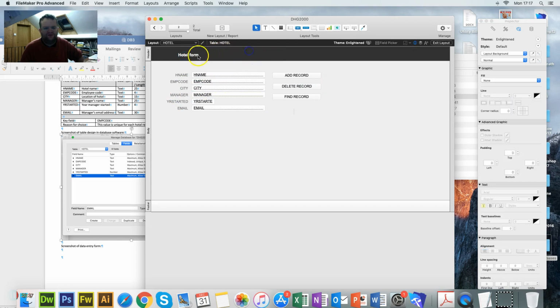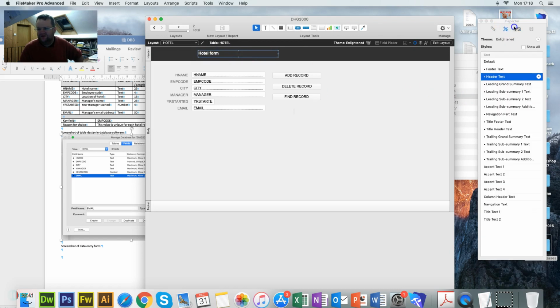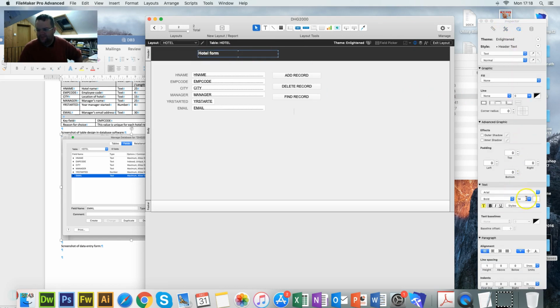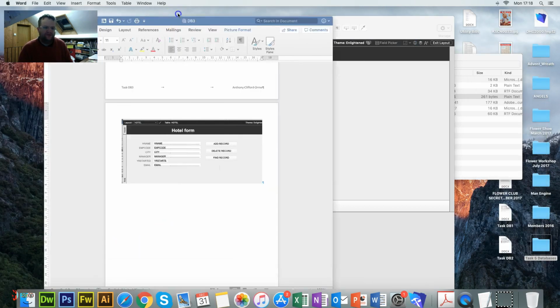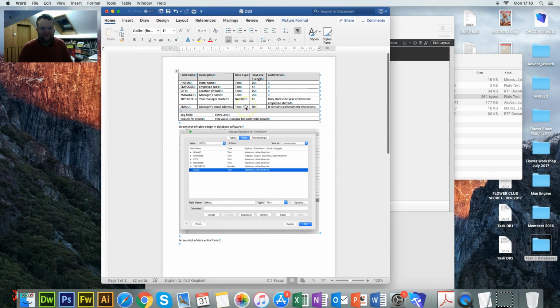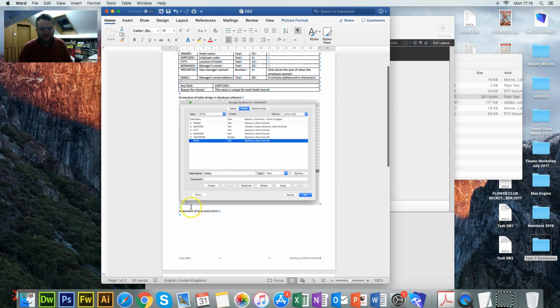Perhaps I just want to make that bigger, so I can go to here, the palette, make it bigger and center it, and we need to paste a screenshot, so I just do Shift Command 4 and select it, and then drag it down the bottom here, and we perhaps need to just make sure they all fit on one page.